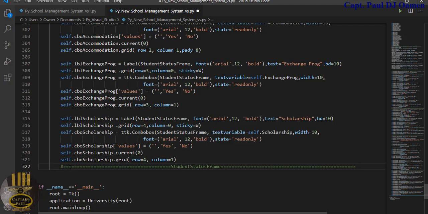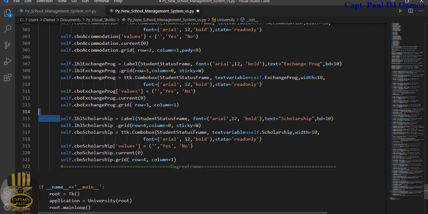Right here, in the case of the degree frame, I'm going to be using another kind of widget called spin button. No, spin box. Spin box is called. And let's change this first to degree so that we don't make a mistake. Degree frame. There we go. Now I'm going to copy this.